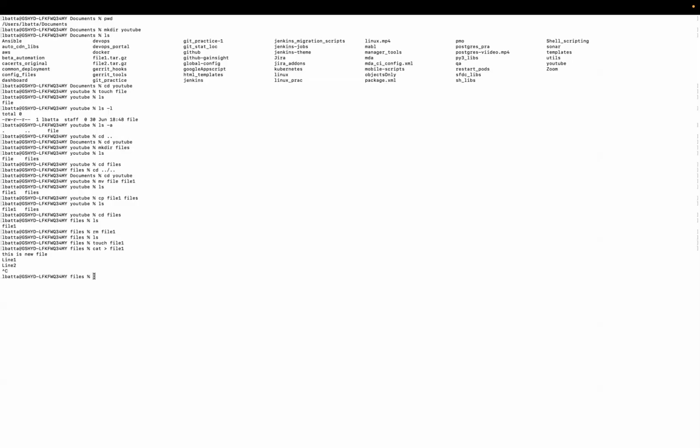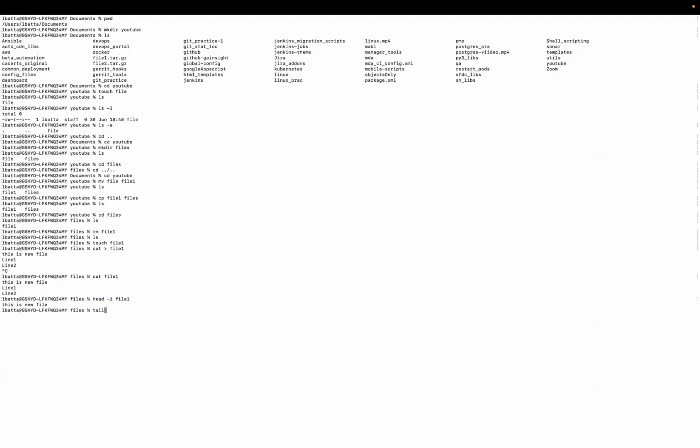So the data is being printed here. We can see that by using the cat command only. This is the data which is there in this. Now let us see how to use the head command. Head -1. I'm just printing the first line in that file. So the first line is being printed by using the head command.